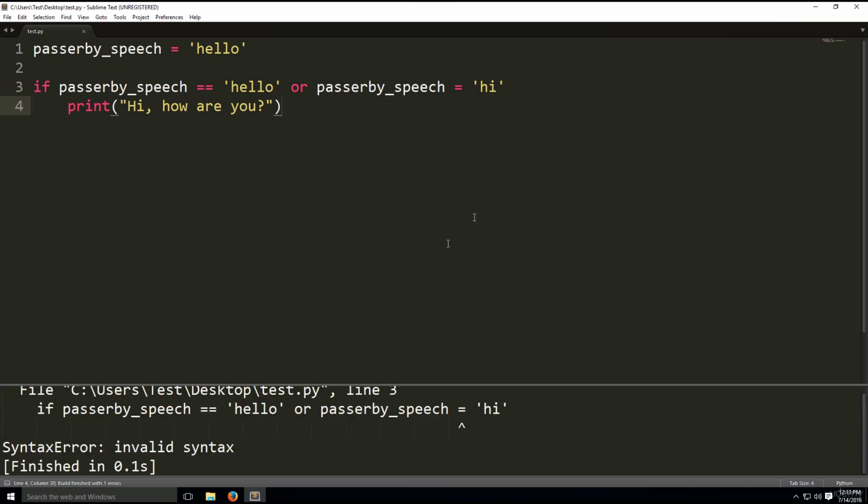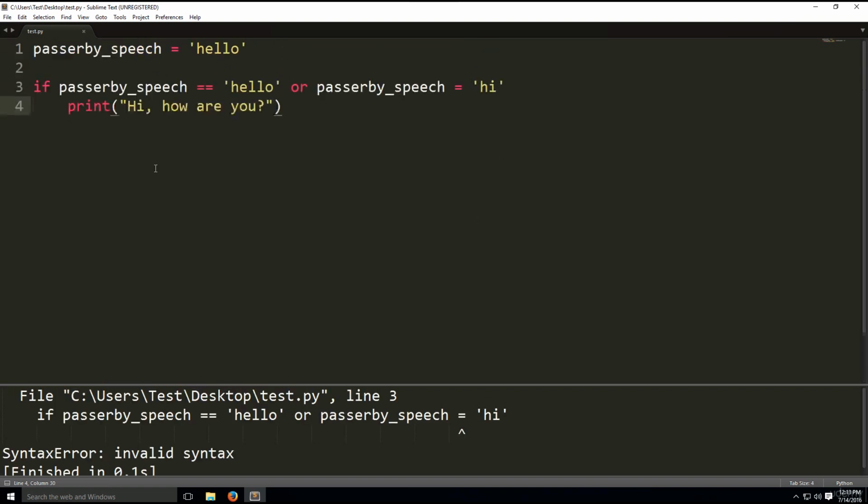As you can see, there is a syntax error here, so let me check my syntax. I believe it is the indentation. Oh, no. As you can see here, this is a common mistake with programmers. You have to make a double equal sign and not just a single one, because in if statements, this is an actual condition. So be sure to memorize that. A single equal sign is for the declaration of a variable and setting it equal to a value. So just remember, in if statements and conditions, use the double equal sign.